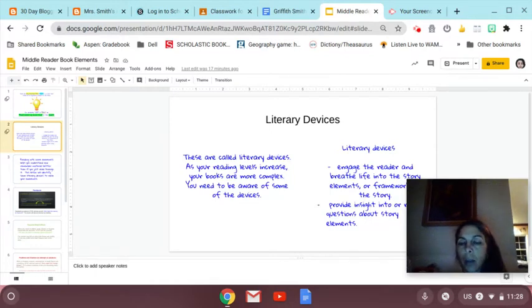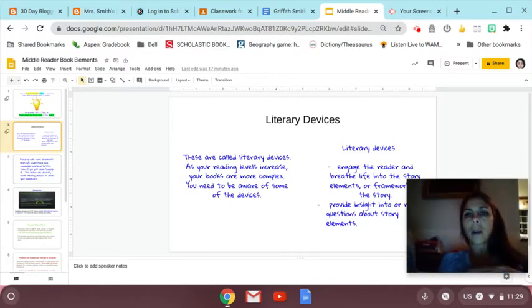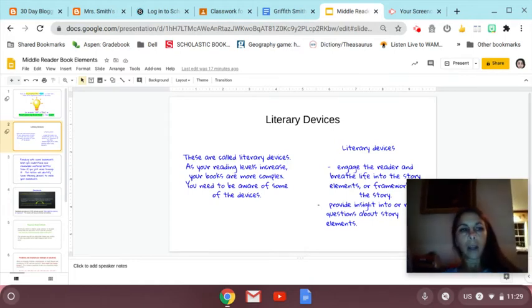Although we're talking about three today, we'll keep going through the year and adding more to that. So it's how your author is writing to engage you in a text. Your early readers you had when you were younger might have just told a story in a total line. We call those a linear story. Just right, so predictable, you know what was going to happen, right in order.